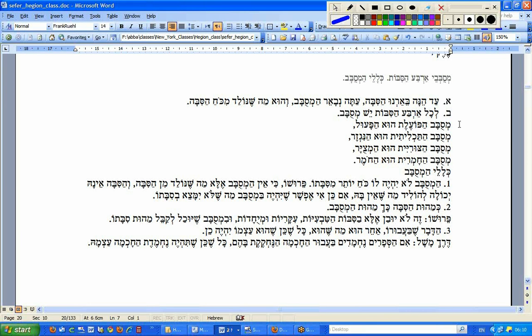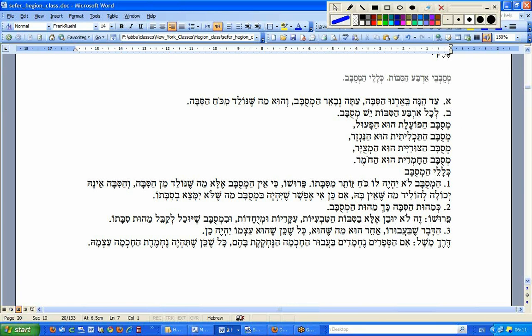The masubav hatsurius hu hamatsuyar. The intellectual definition of something is that which is pictured. And the masubav of the chomris, the siba chomris, is the chomer. The result of the siba chomris is the material. So each one has its resultant cause. Klale hamasubav. Let's look at his rules of result.